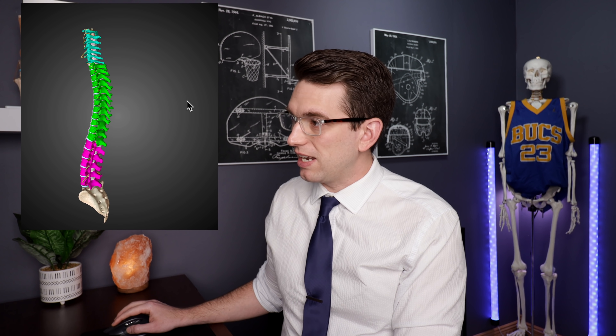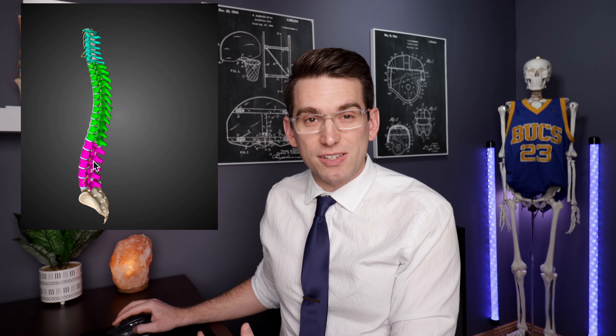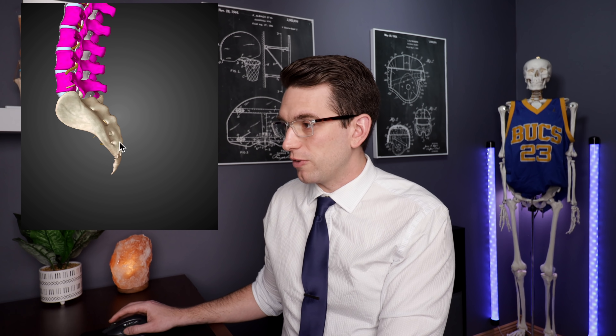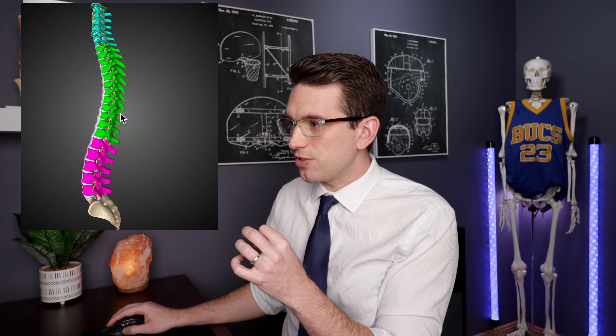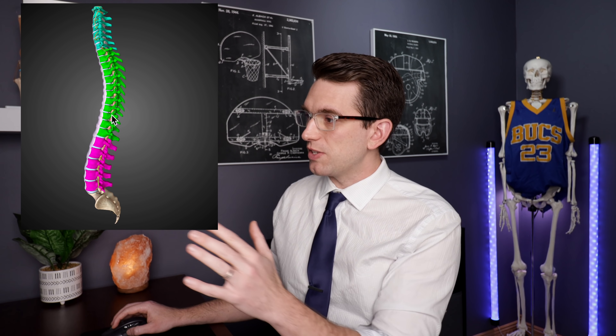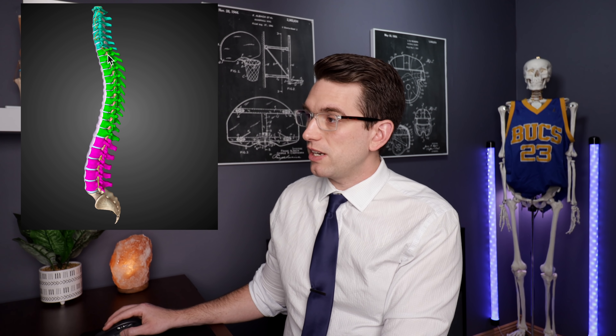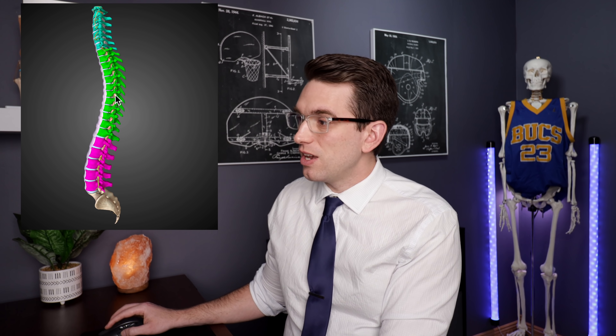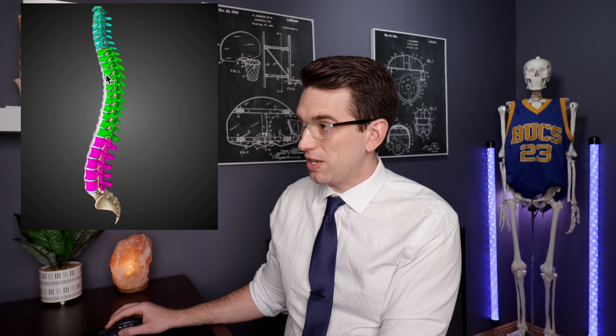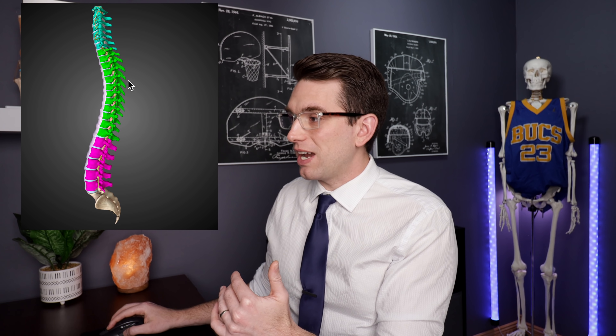Here we have the anatomical representation of our spine, color-coded by region. Up top in blue, we have our seven cervical vertebrae. Below that in green, our 12 thoracic vertebrae. And then in pink, our five lumbar vertebrae, followed by the sacrum and tailbone. The natural biomechanics, the curve of the spine, and the shape of the individual joints are what sets up the spine to be injured in this type of pattern. We have a lordosis in the cervical spine, a kyphosis in the thoracic spine, and then back to a lordosis in the lumbar — giving our spine its natural S-shaped curve.